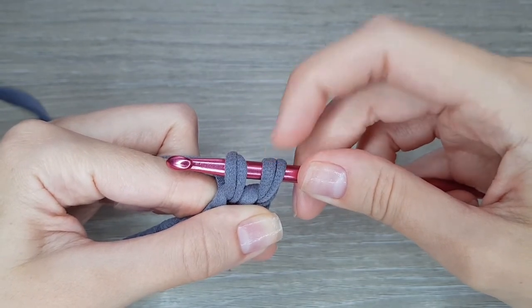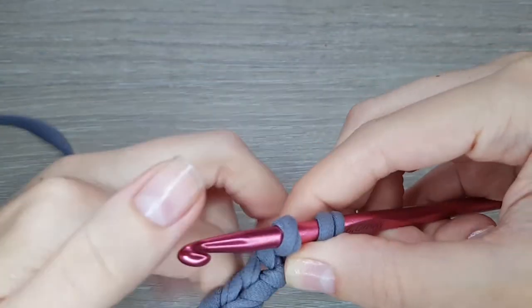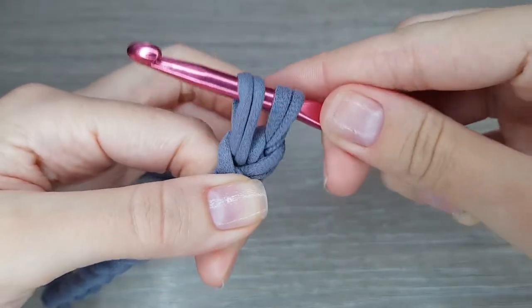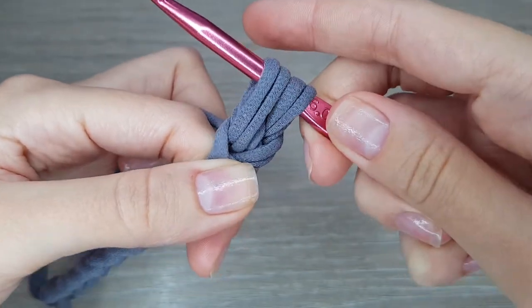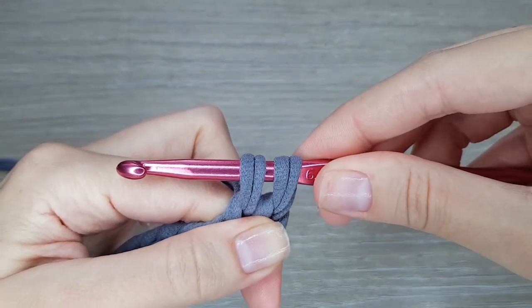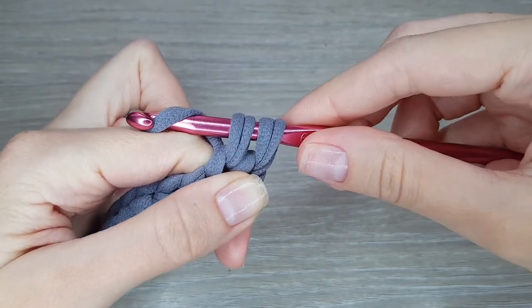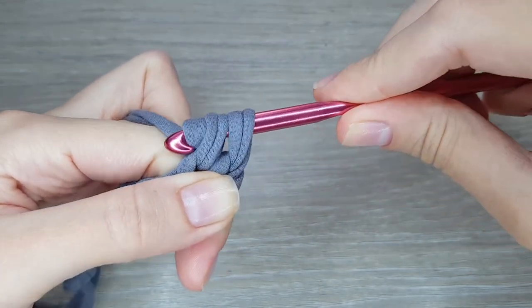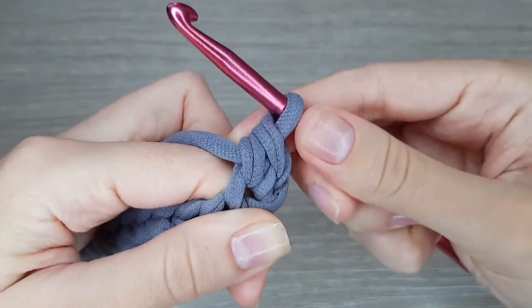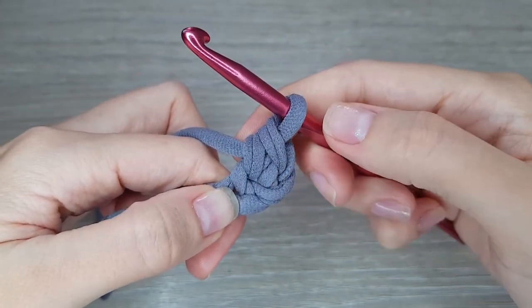Try to make these two loops the same high. Not like this, for example. Not like this. And not like this. They should be the same high. Then you hook the working yarn again and you insert it through both of the loops on your hook. Now we've made the first single crochet.